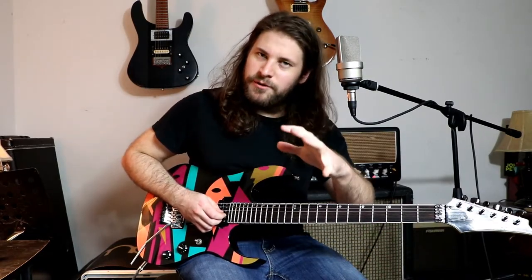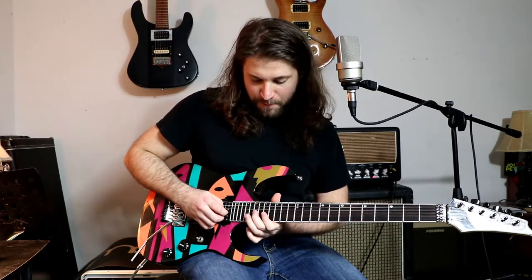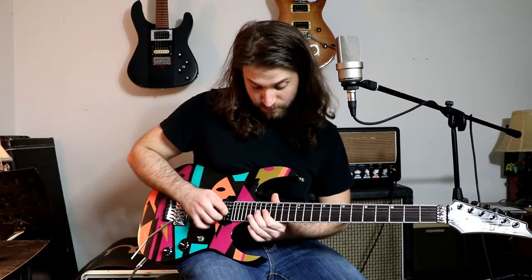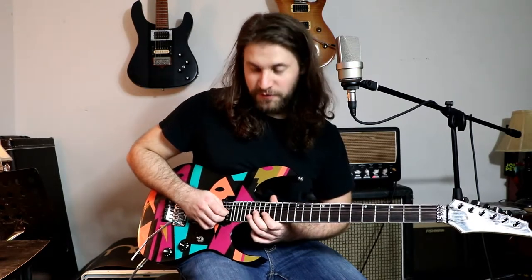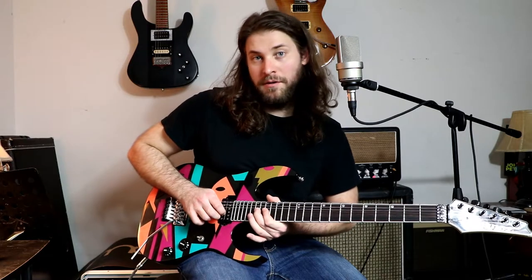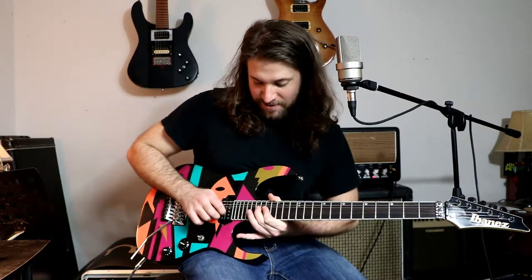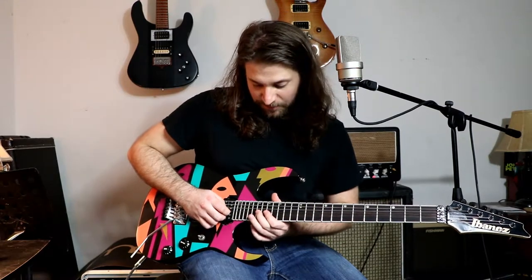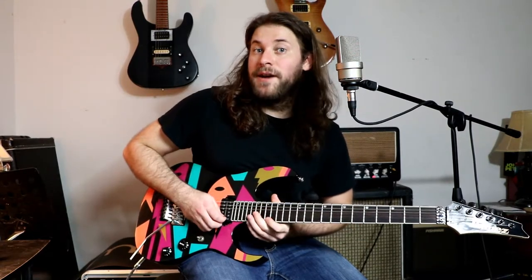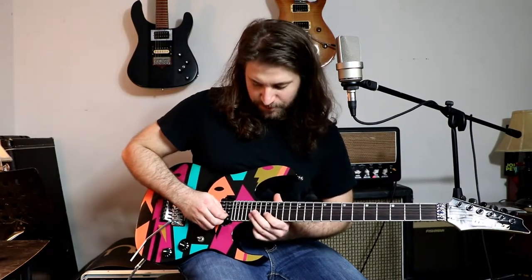So, taking it real slow, let's take a look at the part. We have our bend on the G string, all the way at the 19th fret. Okay, so G string, 19th fret, whole step bend. Then we're going to hop up to the 17th fret of the E. So, full step bend, 19th on the G, then the 17th of the high E string.